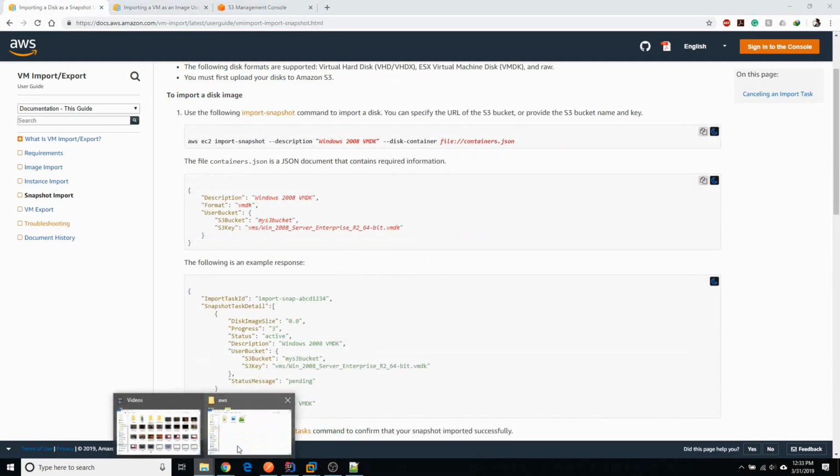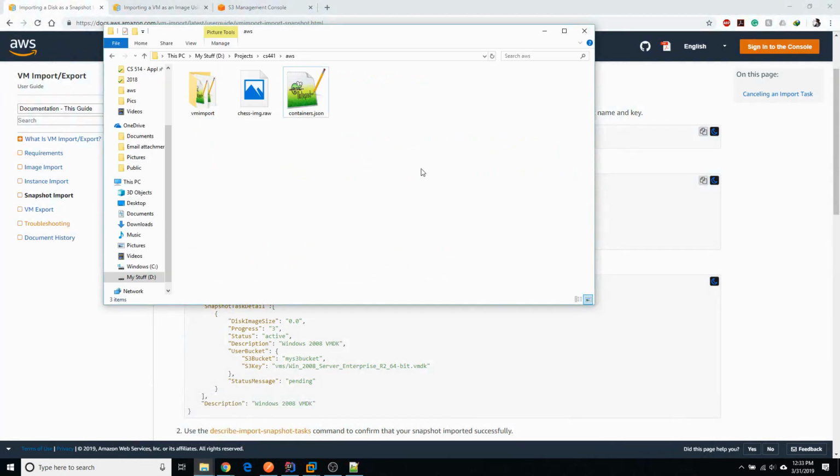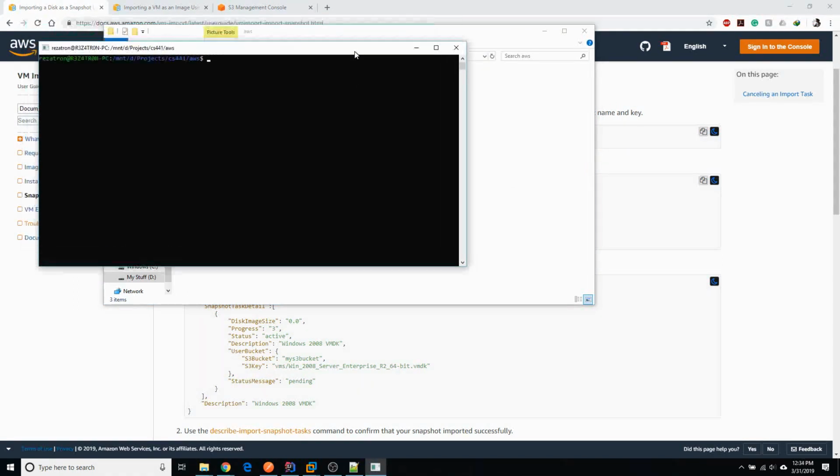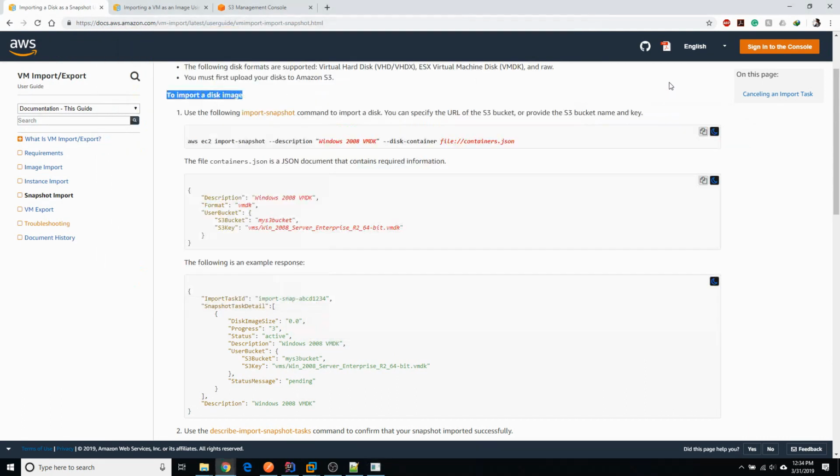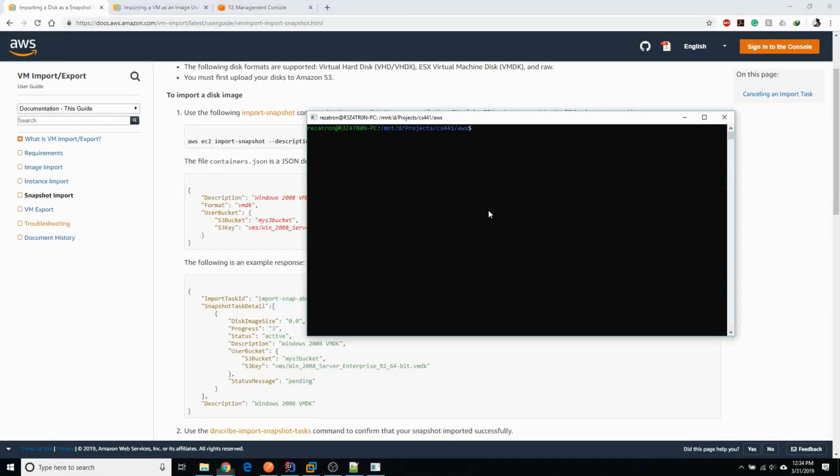So let me go to this folder and open my Windows subsystem for Linux. I have my AWS CLI configured here, so I will be using Windows subsystem for Linux to issue these commands.